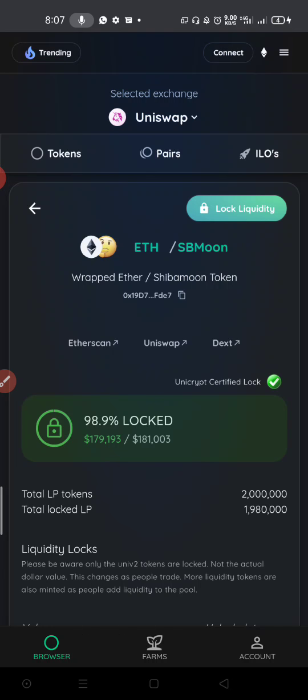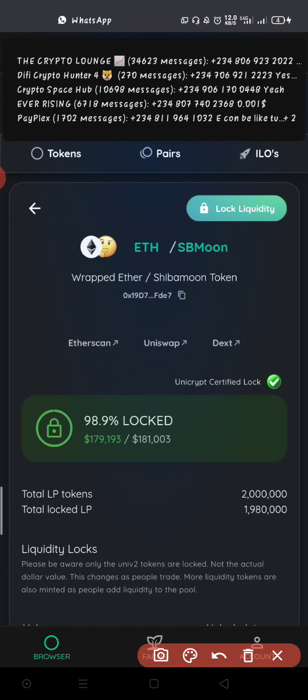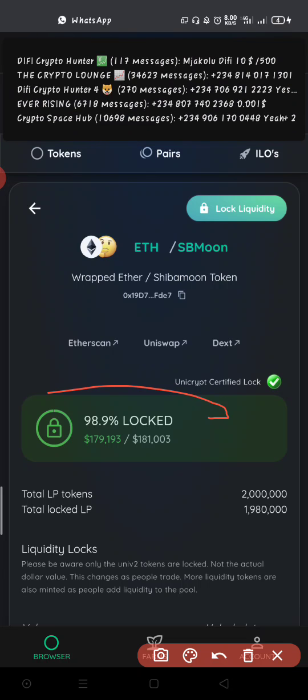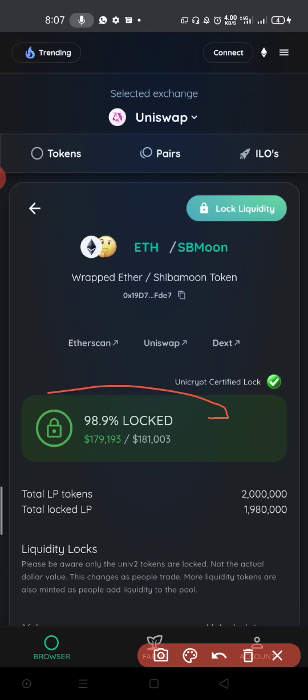Can you see it? They locked the LP. 98.9% of the LP was locked. That is when they provide liquidity. Sometimes when they want to lock liquidity, they don't lock everything, because they might want to take part. When you provide liquidity for a coin, it will give you LP tokens, and you can decide to lock 100% or 50%.